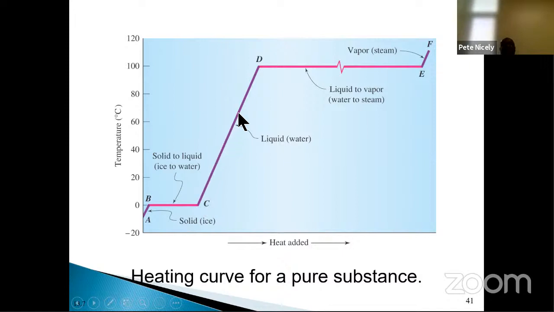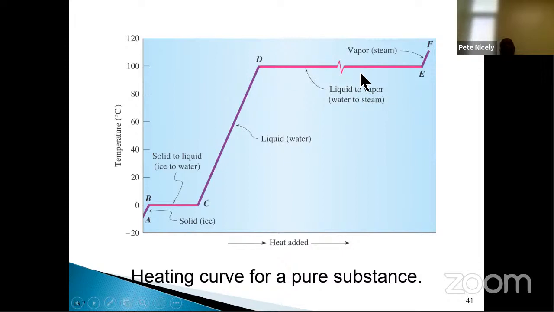And that will continue until you get to the boiling point of water, which is represented by point B. And then as you continue heating, the liquid water will be converted to water vapor. That process will continue, but at the same time, the temperature will remain at 100 degrees. As long as you have liquid water there, the temperature is going to remain at 100 degrees while the water is converted to the water vapor.